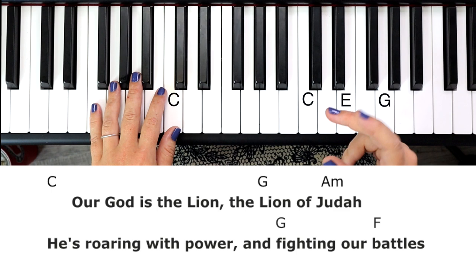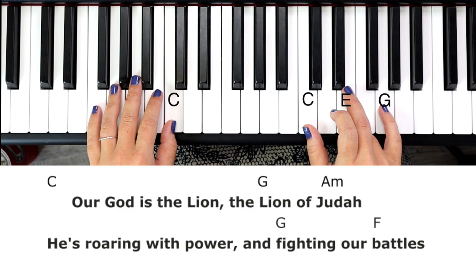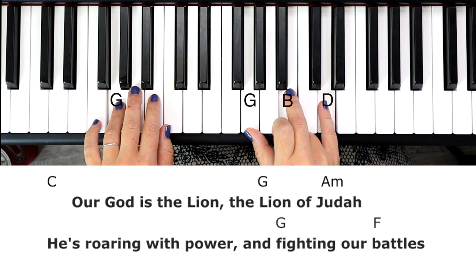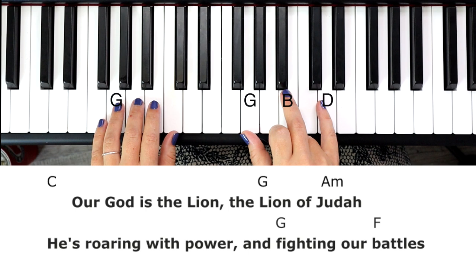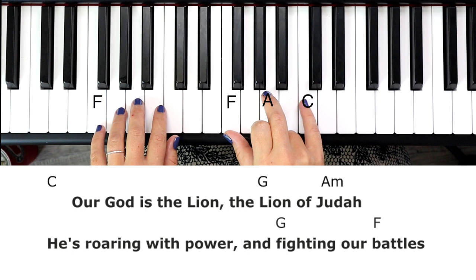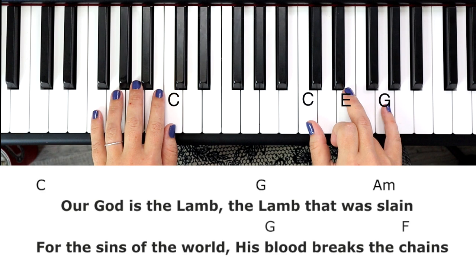All right. So the chorus starts us out with C chord, and we're going to start us out here. Our God is the lion, the G chord here. Lion of, moves right into that A minor. Judah is roaring with power, and G chord. Fighting our F chord. Battles, and every knee will G. Bow before him. Okay, back to that C, and that repeats that same five chord progression again.